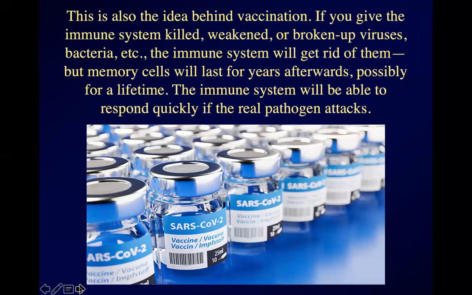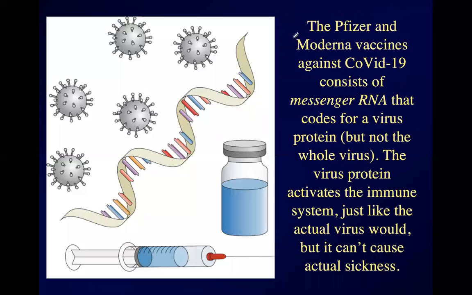I've gone a little bit over time, but I've got to show you this. People have tried injecting COVID virus proteins into the body, and that doesn't actually work that well. For some reason, those don't give you a strong immune response. But if you got Pfizer or Moderna, you got injected with messenger RNA, which codes for the virus protein, and that seems to work better. Your cells take that messenger RNA, transcribe and translate it. Your cells produce the virus protein, and then the virus protein activates your immune system.